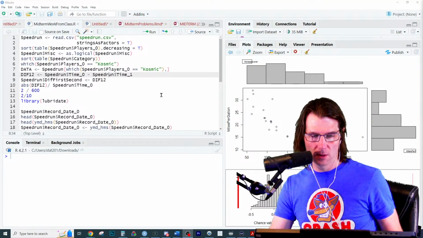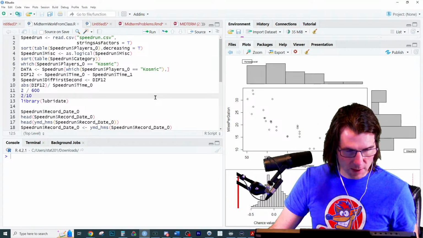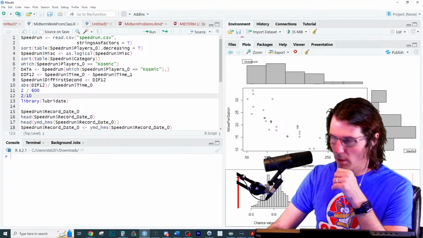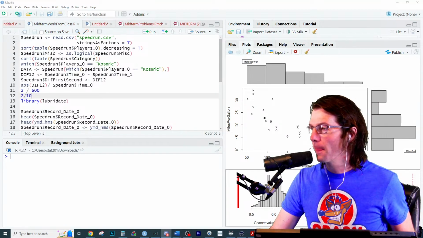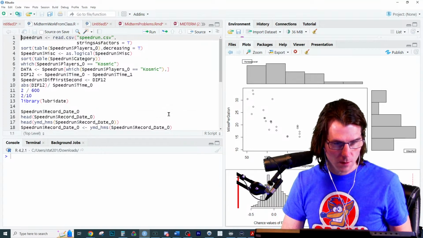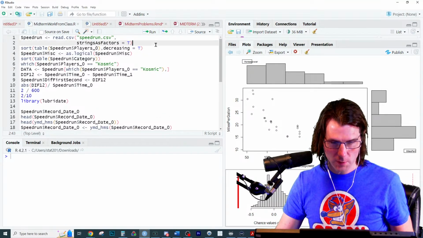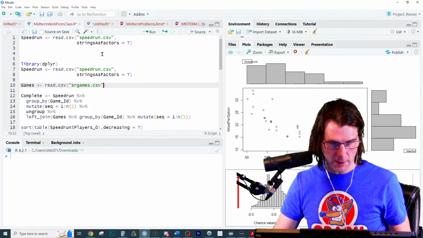Oh, then you're trying to store into something that does not exist. And do I have the full code? Let me grab the code I posted to the Discord. It's under the pinned messages. So here's where we did it. So here's what you want to do. Okay, there it is.